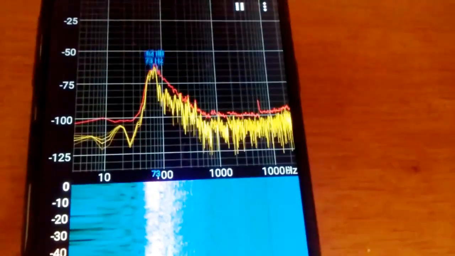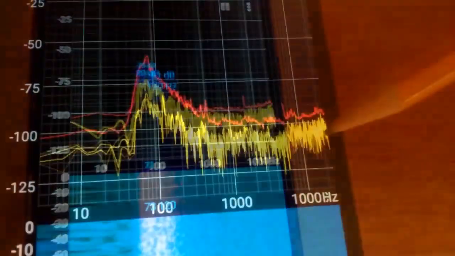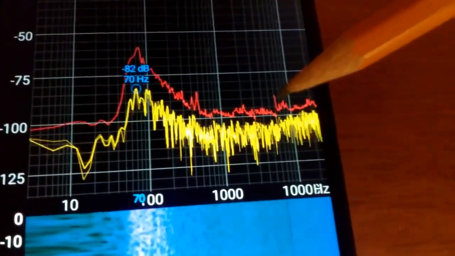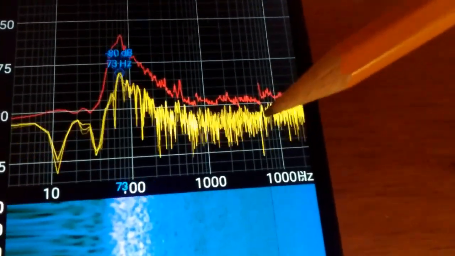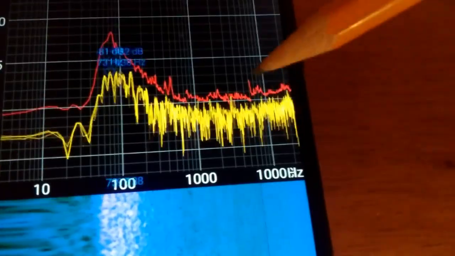Regardless, these tools, Android tools like Spectroid, are really indispensable for troubleshooting appliances, electrical noises, and such in your living environment. You guys be safe, especially if you're using the surge protectors, because from what I've read online, if they get shorted out in any way, they could be a potential fire hazard.